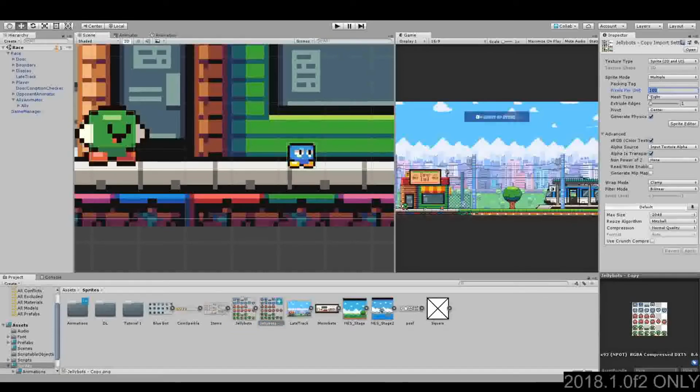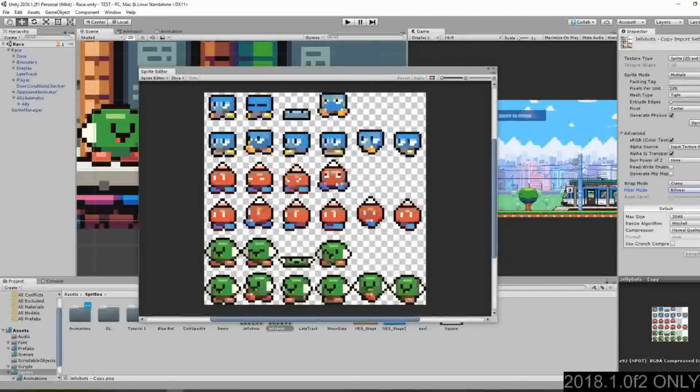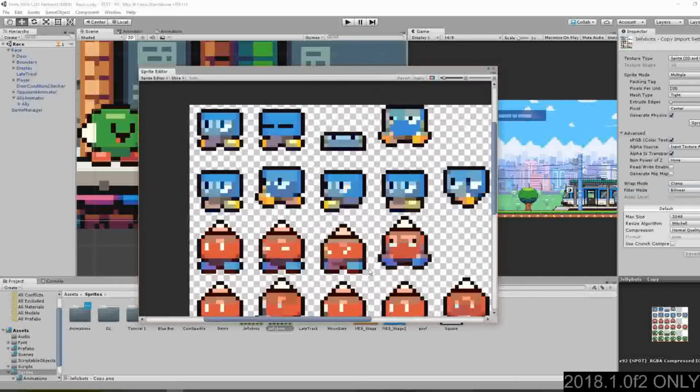Okay, I'll leave this setting for later to demonstrate its effects. I'm just going to test out each of these, see what happens. So right now I'm just going to go to sprite editor. I'm not sure if you guys can see this considering this opens up a new window. So I'll quickly. Okay. So as you can see, there's some really off-colored pixel art sprites.